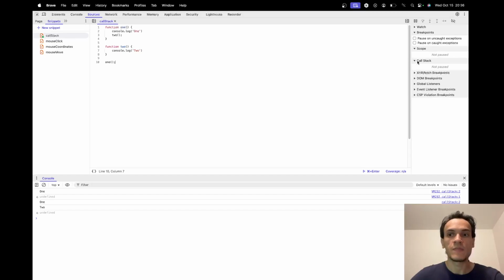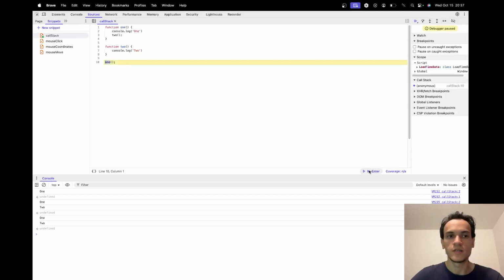To see what's happening in the call stack, I'm going to use the debugging tool. So let's pause the execution and hit enter. My script started. It already read this function and this function, and we can see also the scope here. We see anonymous because that's our first execution context.